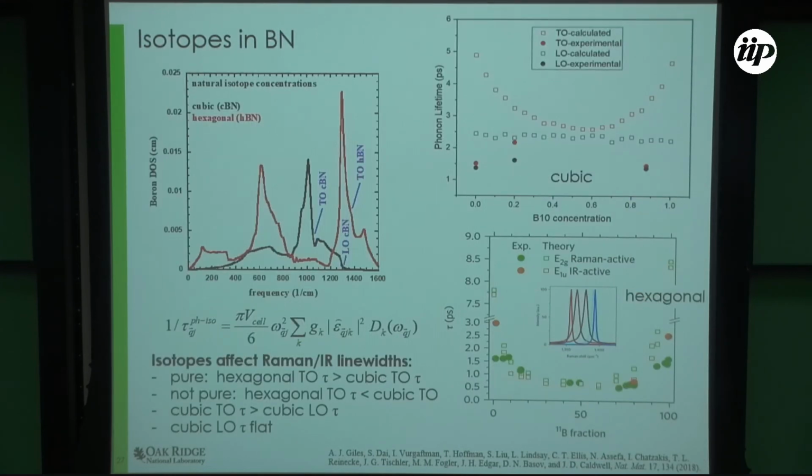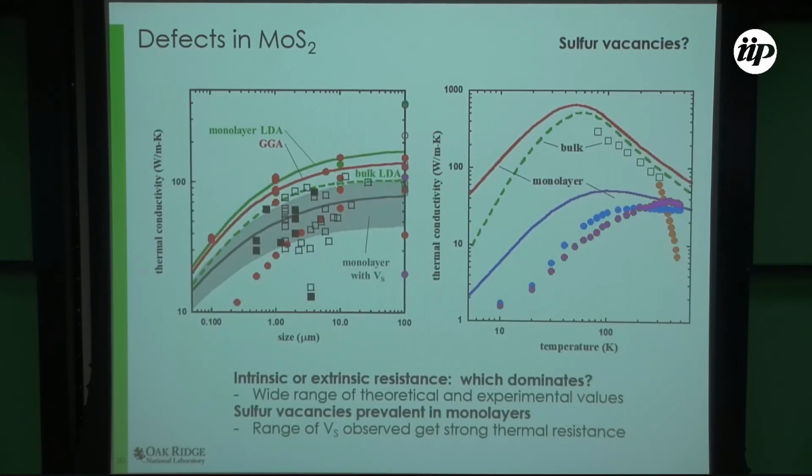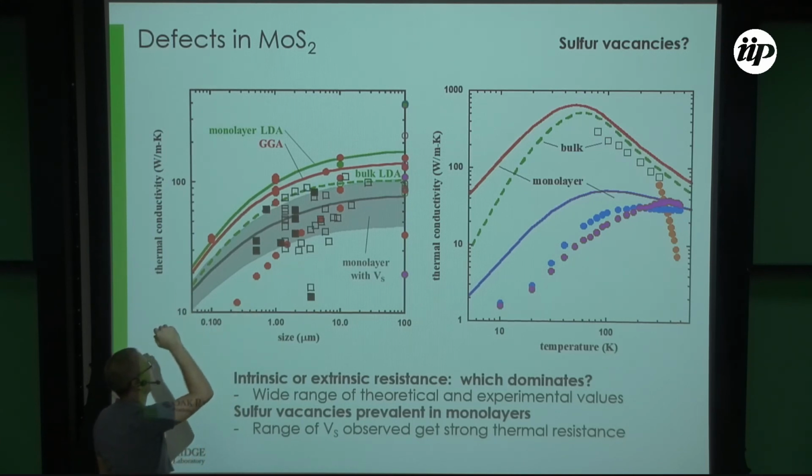I really wanted to get to this, I guess, because you're always interested in the stuff you're working on now. So I was looking at molybdenum disulfide. People have done this a long time ago. There's 100 papers on it, so I was like, I'll never look at it. I don't care. But then I started looking at the papers, and all the calculations are all over the place. And these are all DFT. Well, some are empirical potentials too. You get some temperature dependencies that are different.